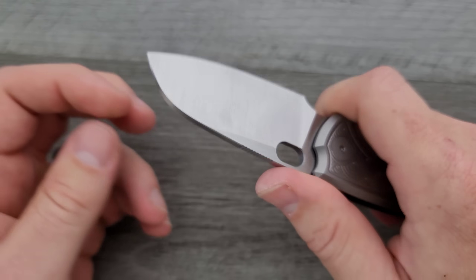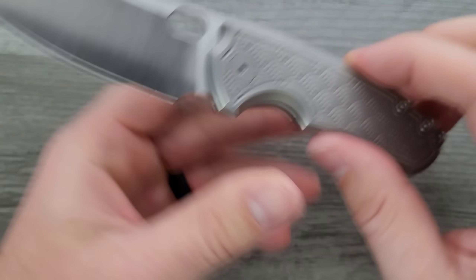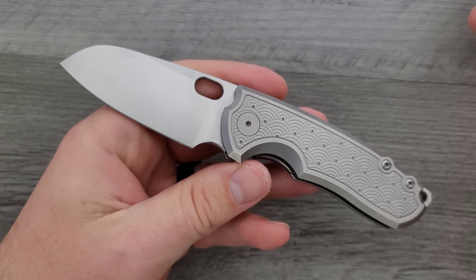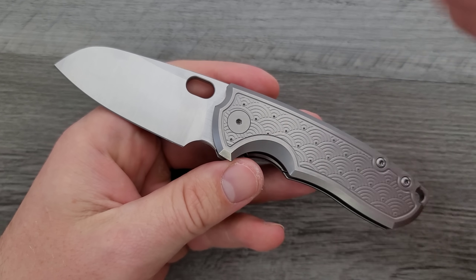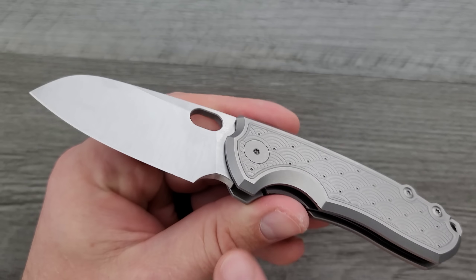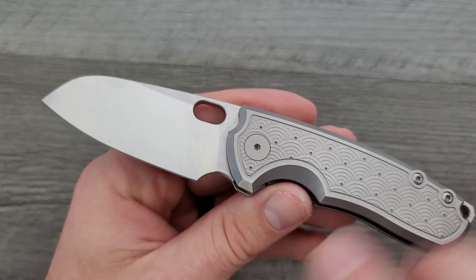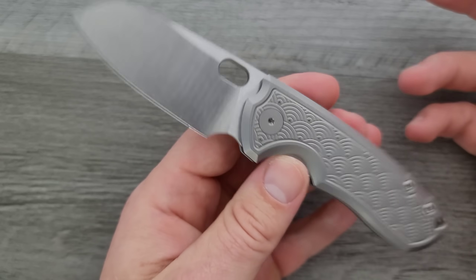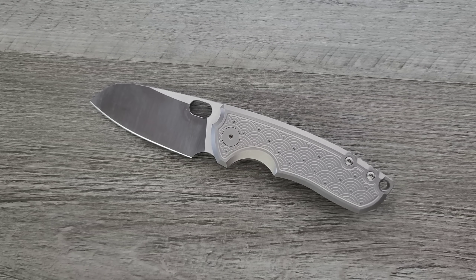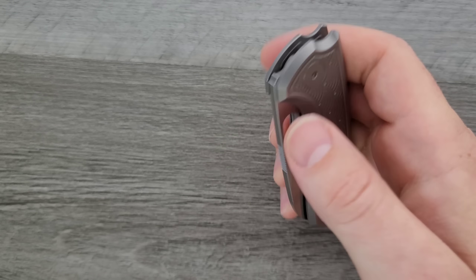This knife — they chose to let us enjoy the aesthetic. Nothing against designers who want brand awareness, but this is M390 and nothing else. They even hid the M390. Nothing on the pivot, nothing on the body, nothing on the blade — beautiful. I wish other designers and collaboration projects and retailers had taken note from this. This is what we want to see. We bought the object — this is what we want to see.